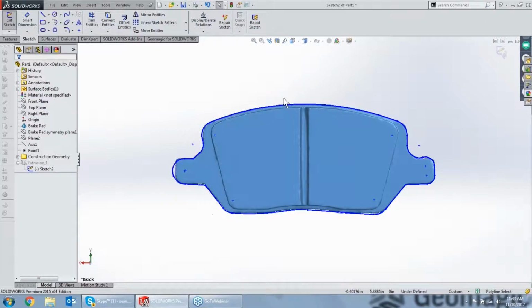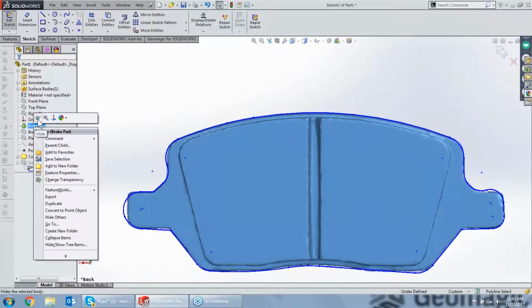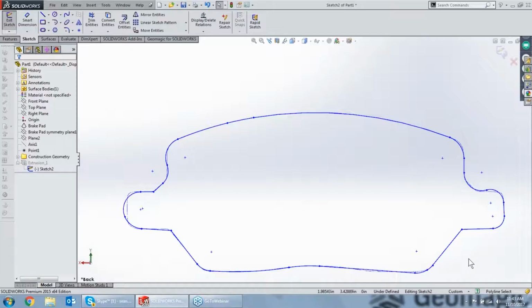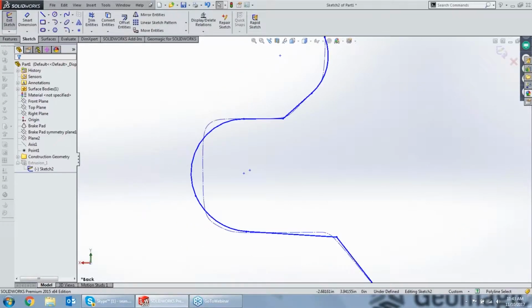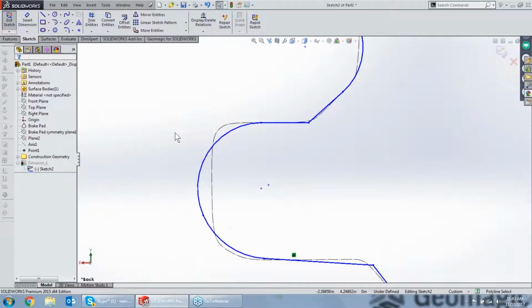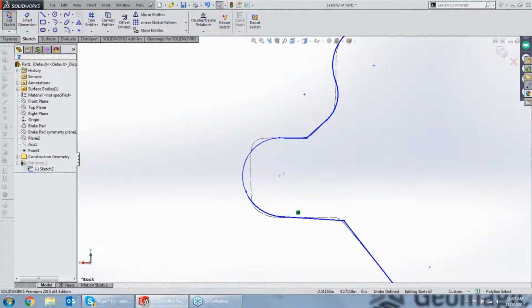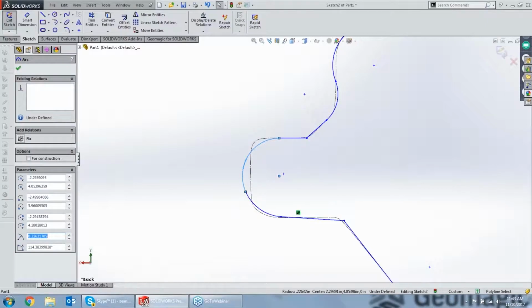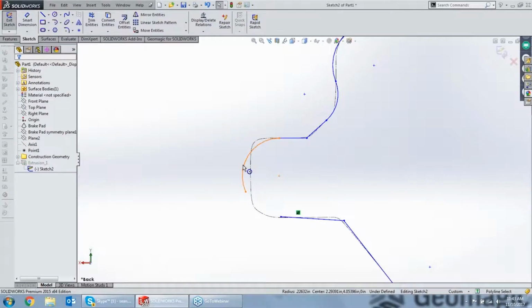This is a native SolidWorks sketch now with lines and arcs, and if I hide my scan data, I can see the fitting that I performed was a little bit on the loose side. So I've got a dark blue cross section here. This is actually where my scan data intersected that reference plane that I selected to put my scan data on. And then to varying degrees of complexity, the plugin, Geomagic for SolidWorks, will fit line and arc sections to that area. But these are editable if I'd like to go in and maybe change a couple of things here to make that a little bit more accurate, kind of square this edge off.